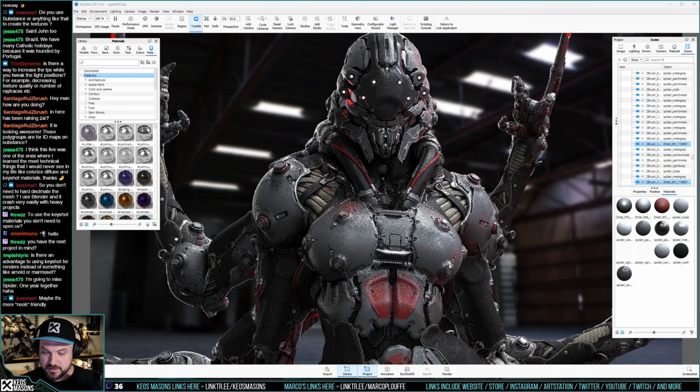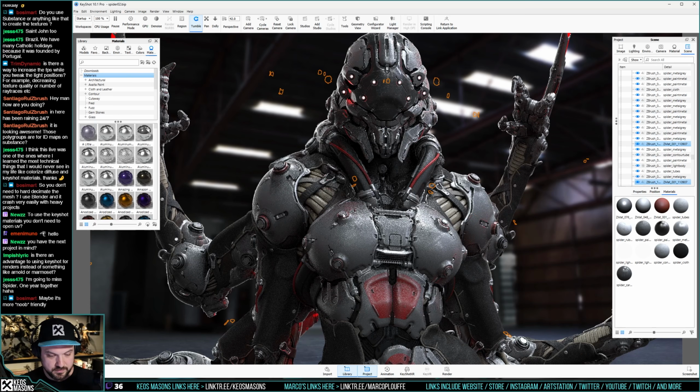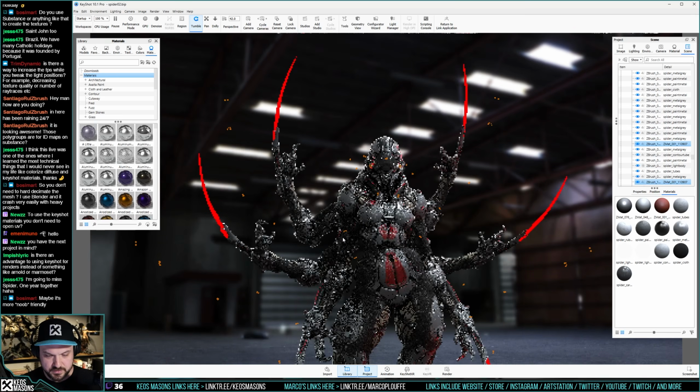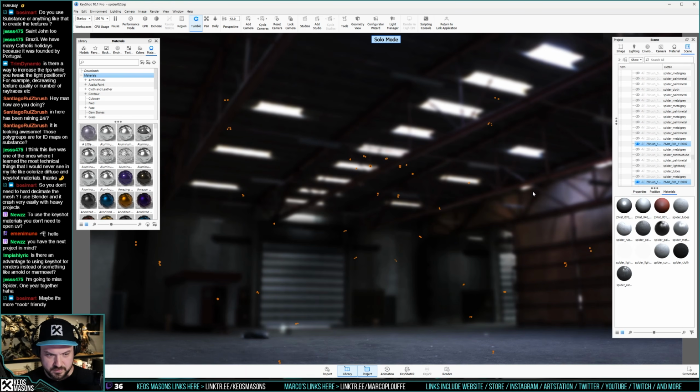So this one, select parts with material. What are these? What are these? I think those are floater meshes. Yeah, they're floater meshes all around. Okay, well.